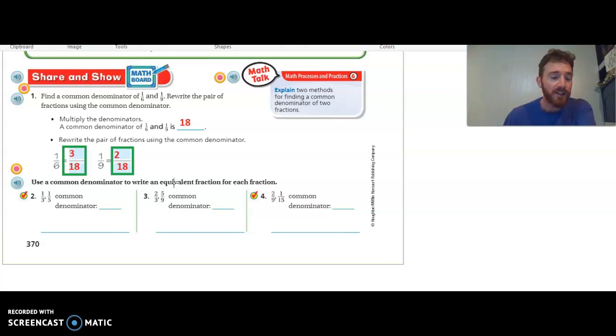So let's go ahead and look at this. When we talked about common denominators, these are a few good things to point out. I'm going to use three different strategies, and one is actually one that makes it pretty simple. One strategy we looked at, we're going to use for number 2, is if we just multiply both denominators, that's going to come up with a common denominator. So in this case, if I have 3 and 5, and actually that would be the least common denominator, if I multiply those two together, I get 15, okay?